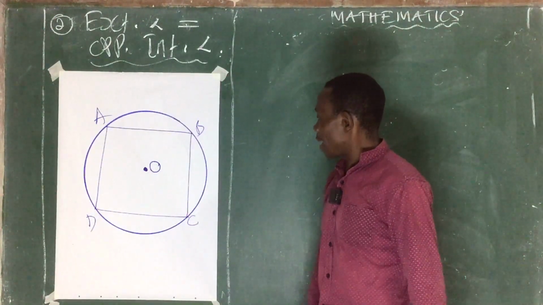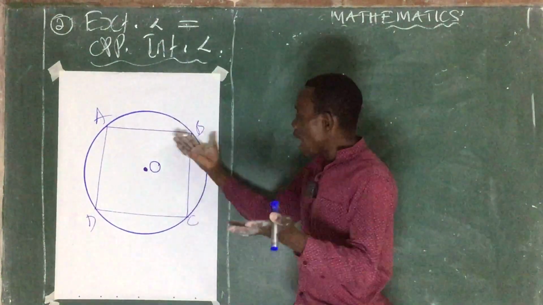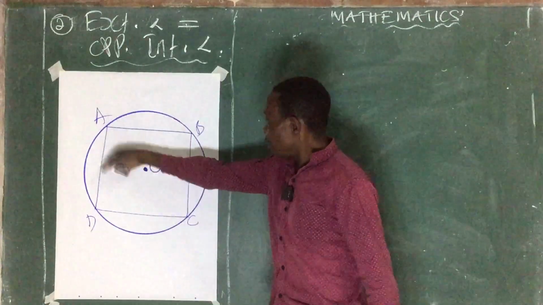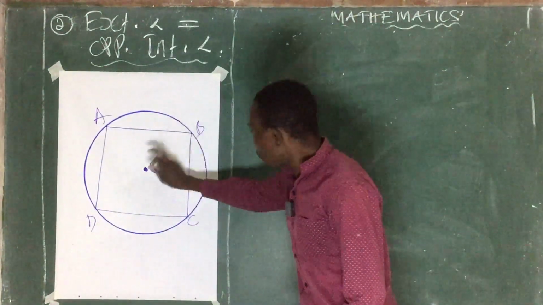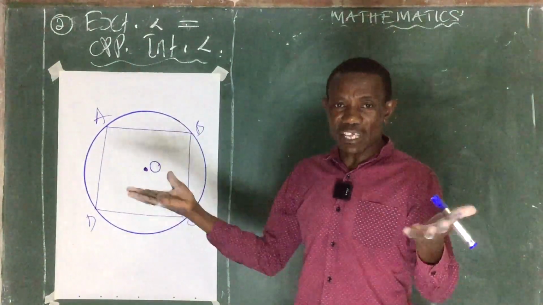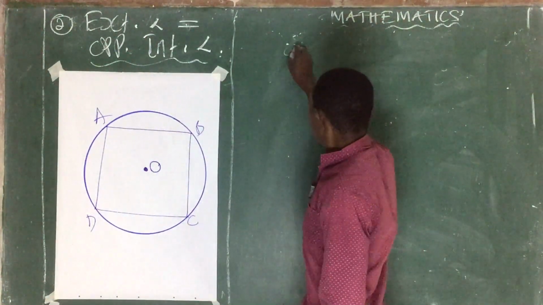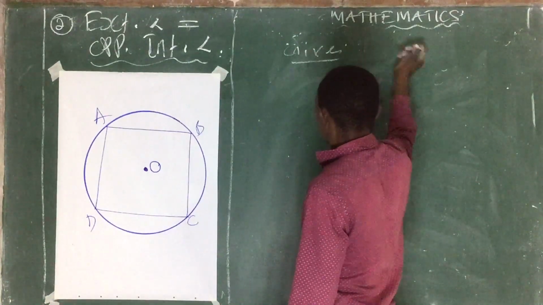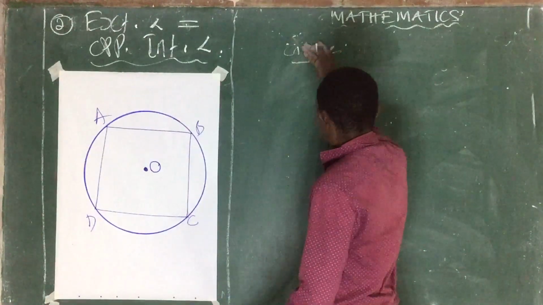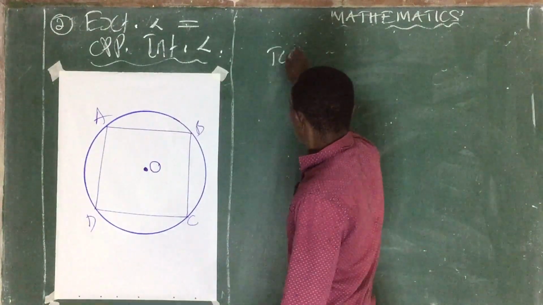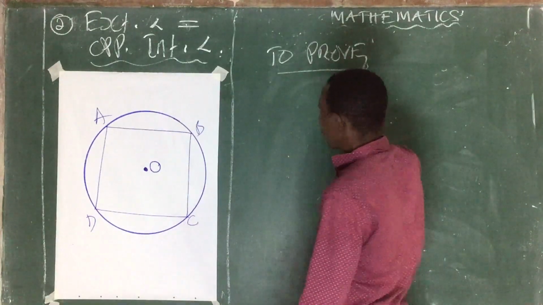So I may not even write the other steps that are already there procedurally. Given the figure as above, in which ABCD is cyclic and O is our center, by the first property you can write that step about the given, similar to the previous one. Then what do you want to do here? Our target is simply to prove, so I begin from here to prove what?